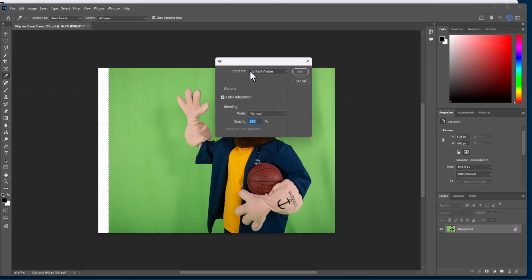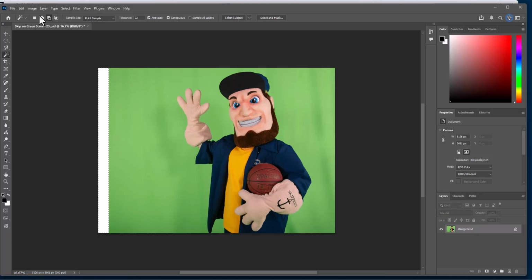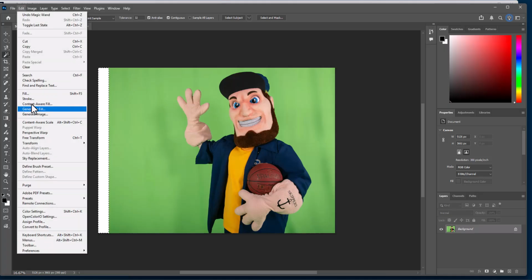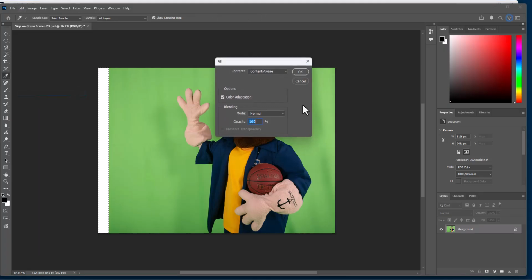So the reason you can do this several different ways. You can go to edit, content aware, fill, or just fill and content aware. The difference is the first one, the content aware fill, it'll ask you to select what you want to do. This one, I'm going to let the computer do its own.